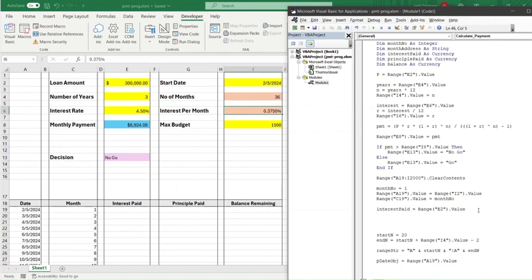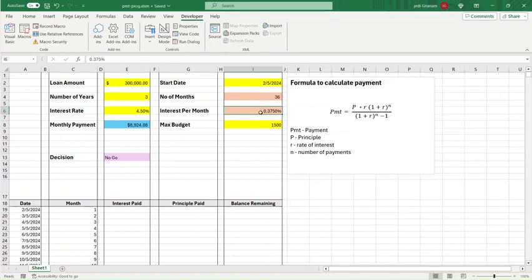and that multiplied by, now remember, when you get this interest per month value, you won't get a percentage, you won't get 0.375, it will be 0.375 divided by 100. So it automatically makes the decimal calculation and gives it to you.